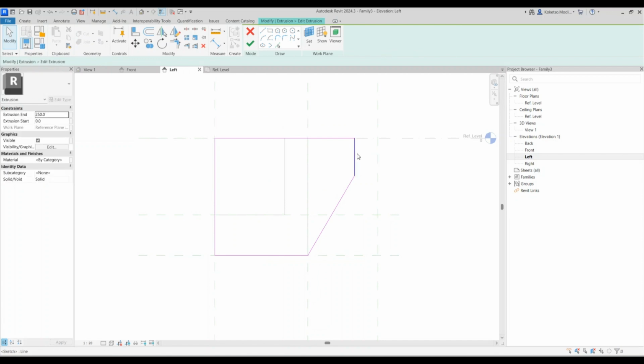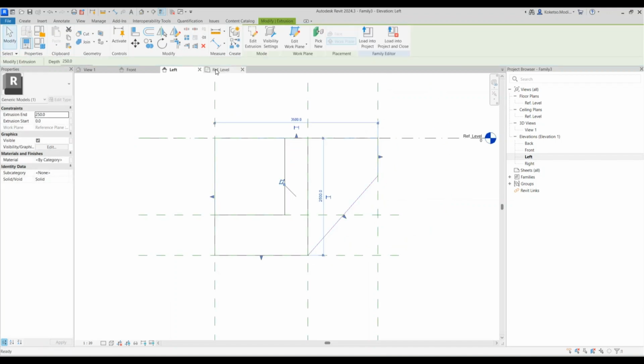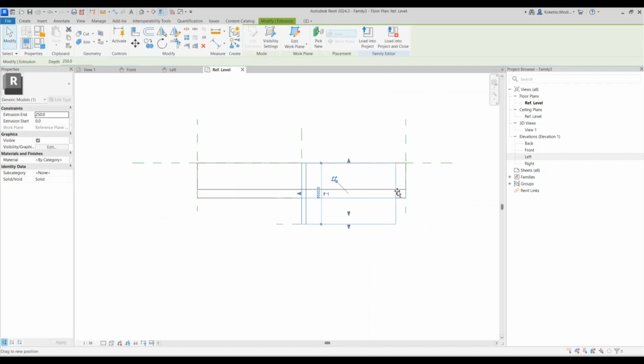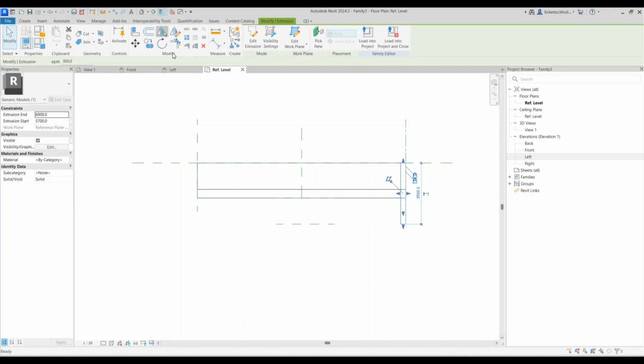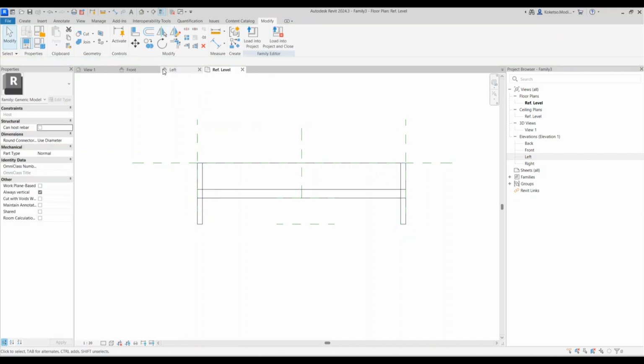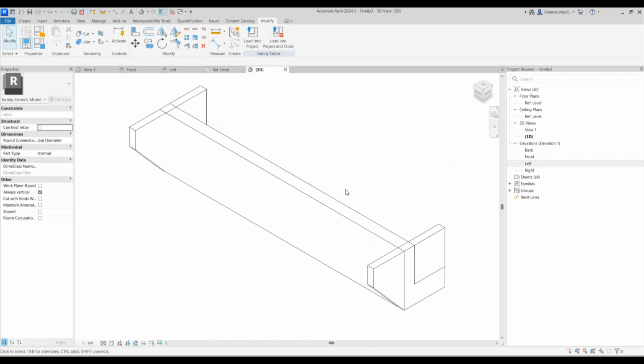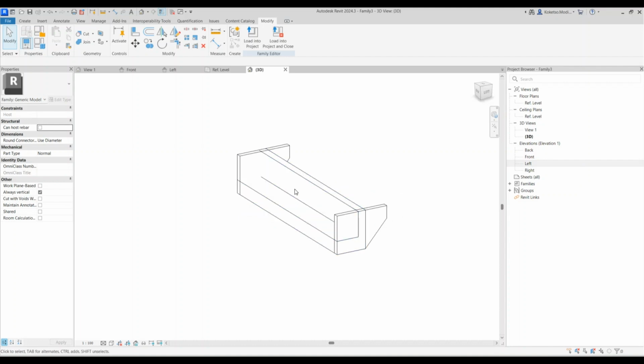So I'm going to edit this ear wing. I'm just going to remove these two lines. I'm just going to drag this towards this point and then place another line, take it down by 800 and then bring it down diagonally like that. So finish edit mode, go to the reference level, drag this towards the end, lock it, and then reduce the depth of this. I'm going to make it 300 millimeters. So I'm going to select it, mirror pick axis, mirror it towards the other side. Go to the 3D view, and this is how it looks.